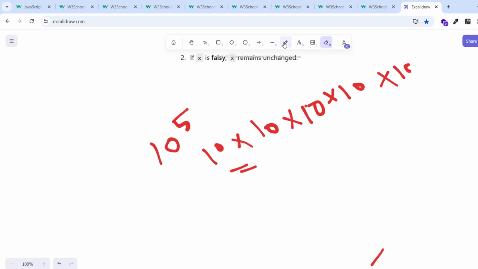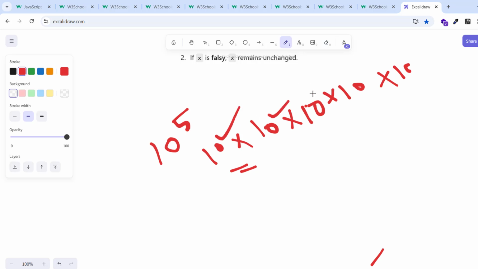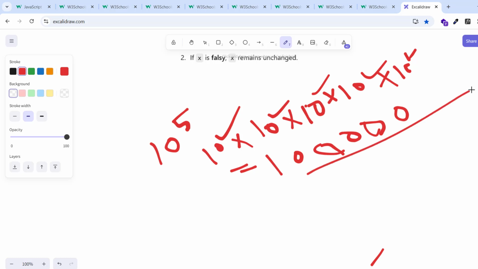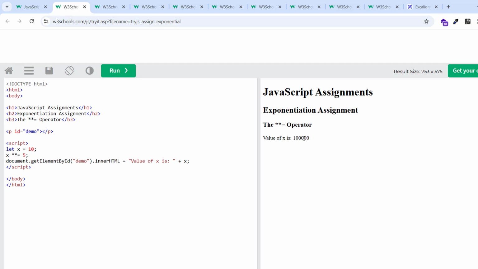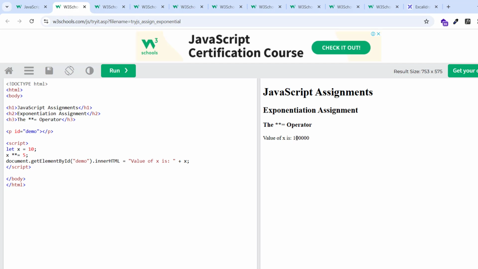So okay, so it will be 1 2 3 4 5, I mean 5 zeros, so 1 lakh. So let's see the result. Okay, done.